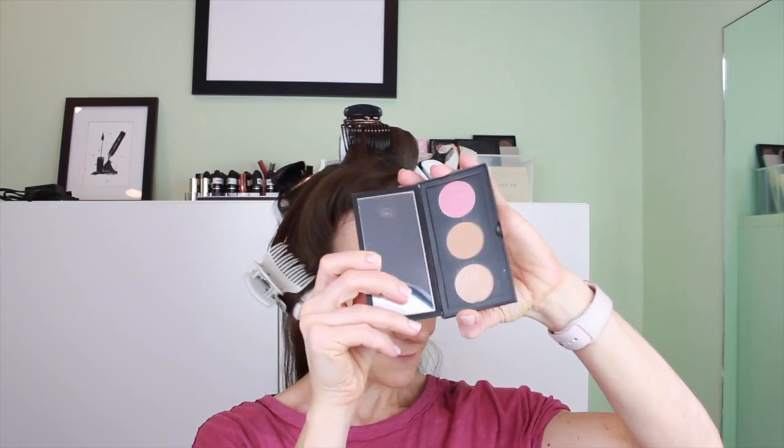I add a little to the other eye too — this shadow works really nicely as a highlight. If you were traveling, you wouldn't need to bring an extra highlighter; this palette would handle it. Unrelated, but the little Smashbox palettes from Camera Ready Cosmetics quarterly box were also great for travel — a cheek one and two eye ones. Smashbox is one of those really underrated brands; their shadows and foundations are amazing but they don't get talked about enough.